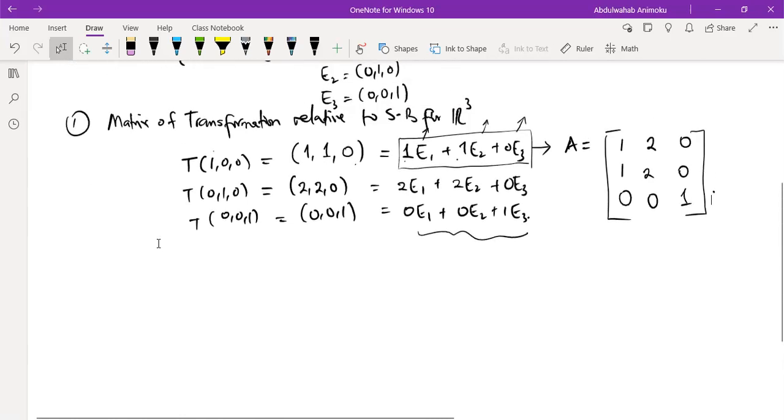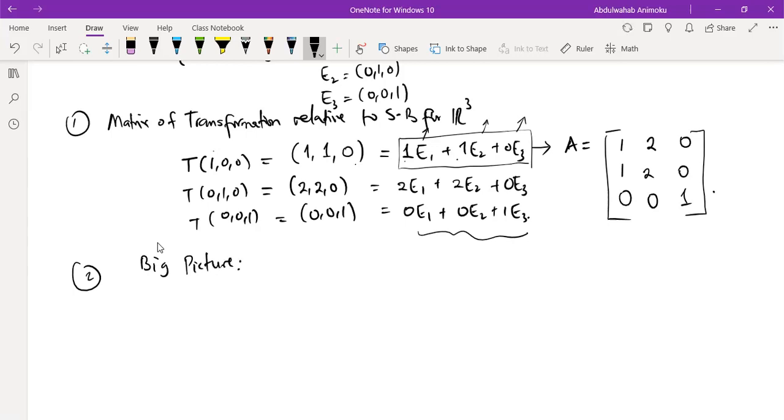Now, the theory of eigenvalues and eigenvectors is basically trying to diagonalize the matrix that we have. So this is the big picture, right? What we're hoping to get is a basis. Let's call this new basis E, and this basis would contain 3 vectors, because as you know, for R cube, you need 3 vectors in the basis for R cube, right?